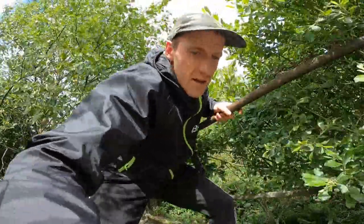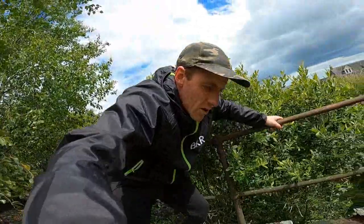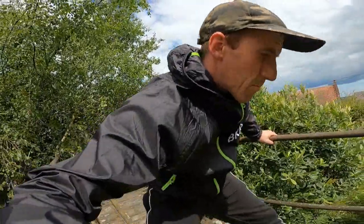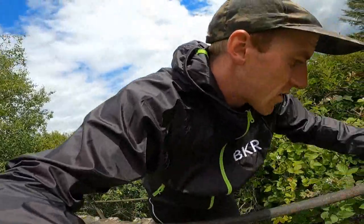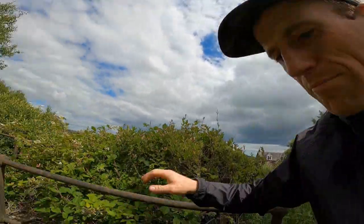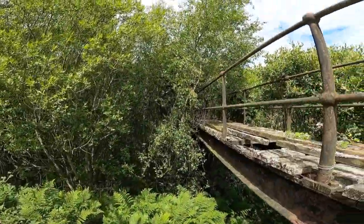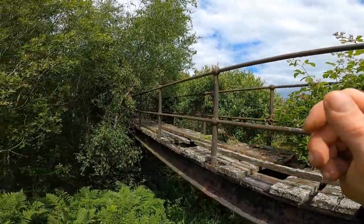And we've done it. And it's cool to see that pipe. It's just open at the top. So I'm not sure if that was so that the person operating the big metal taps could monitor what the water was doing as he was turning the taps. But it must have been a crazy roar when that stuff was flowing through that pipe. It's epic. And I love the character of that there. The old bridge with the rotten wood on it.